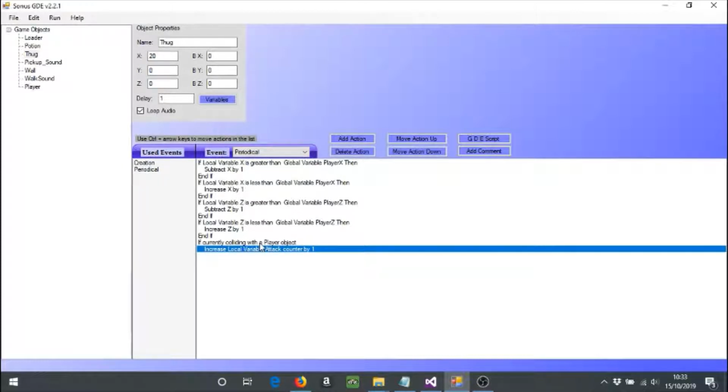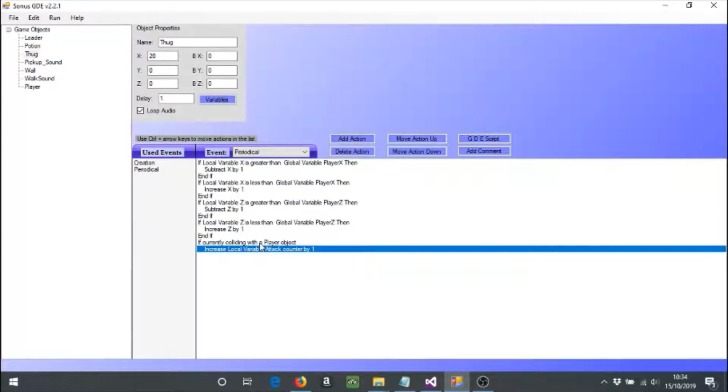and we'll create an attack object, and then we'll also pause the audio on this thug. So what I'm going to do is make an attack object that essentially quickly checks if the player is blocking or not. If the player is blocking, play a block noise. If it isn't blocking, play a hurt noise, decrease the player's health, check if the player is dead or not, and then destroy itself. And it'll do that every time. The whole purpose of that object is just to play the noises, check if the player's dead, and then it's served its purpose, and it'll destroy itself. And it'll do that every time the thug wants to attack.